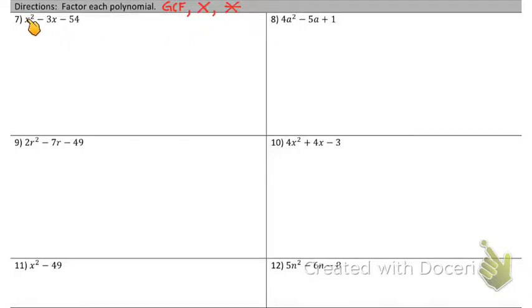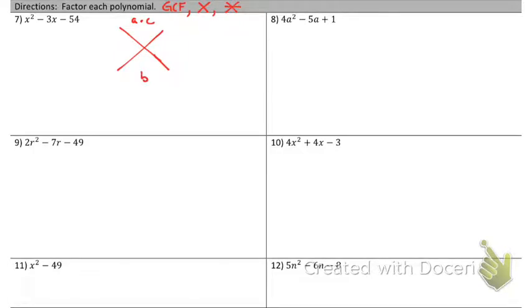Since I have an even power and a 1 in front, that is X method. I have A, B, and C. X method right off the bat. X or diamond, I don't know what your other teachers called it, but I just call it the X method. So we're going to do the X method here. Which means A times C on top, B on bottom.